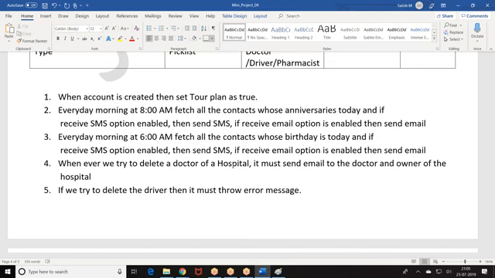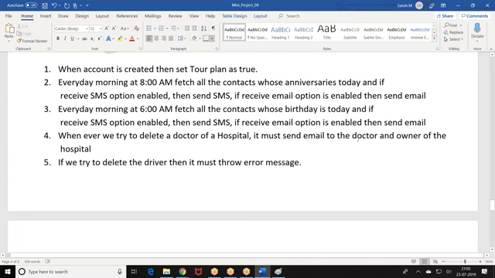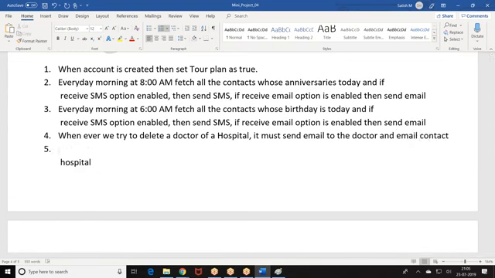You are storing hospital in account, doctor in contact. But what is my business requirement? When you try to delete a doctor of a hospital, that means the contact is associated with one account, then it must send an email to the doctor and the owner of the hospital.